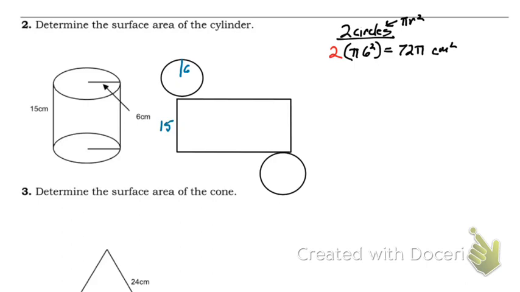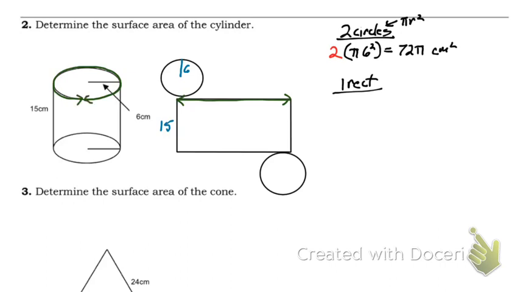Now we have 1 rectangle. Now the rectangle is slightly harder to kind of picture what we're doing. So we have length times width. Length times width is easy to start off with because we have this 15. That is the height of the rectangle. In other words, this red bar matches that red bar right there. However, the harder part comes with the kind of width of the rectangle. Think of our width as being that green line. Well, the width of that green line also matches with this green line that I'm showing right here.